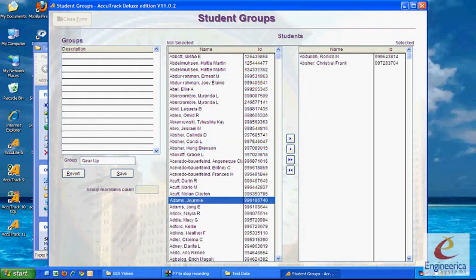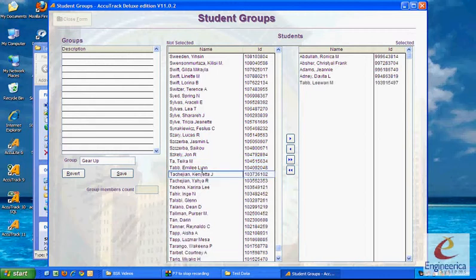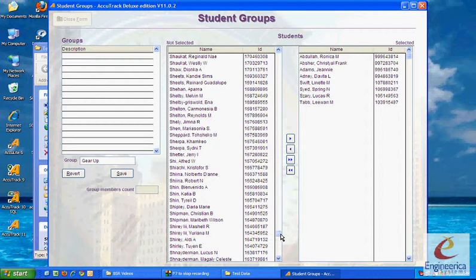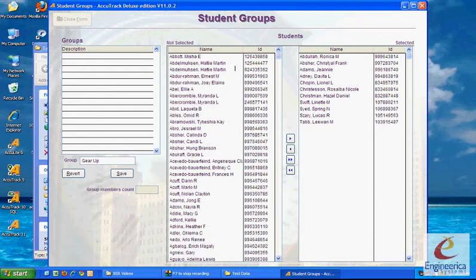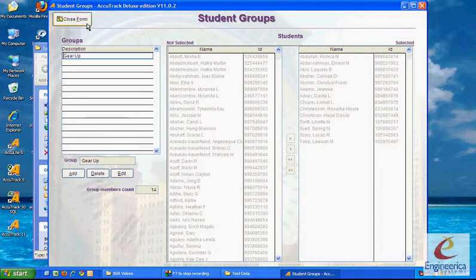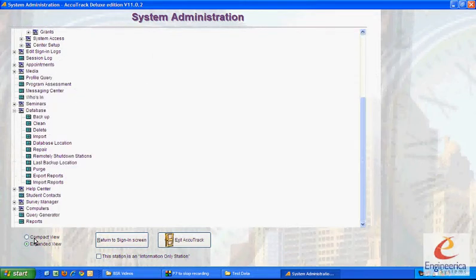This person, and I'm just double clicking on their names, or you can start typing their name and it'll jump down and find them. Once you find the people you're looking for and move them over, it will add them to a group. The reason you would create groups is because then you can filter your report by that group anytime you want. So once I add these students and I say save, I will have a group on my report screen that I can say I just want to see this group of students, like just my freshmen or just my at-risk students or whatever.